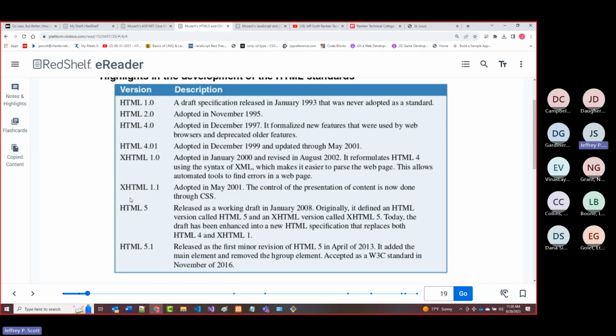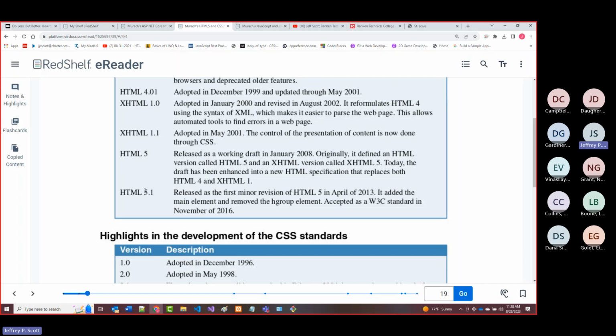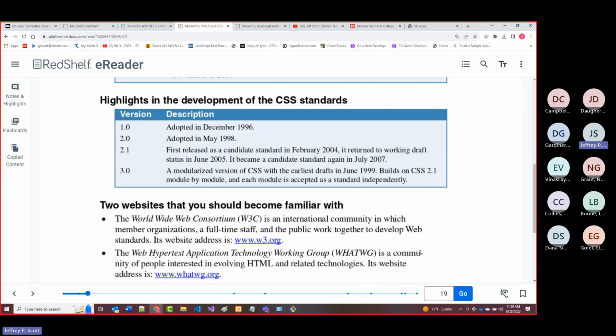XML is still used, and HTML5 is used. You can notice that the last major release of this was 5.1, and even that is 10 years old. CSS is even older. The newest version of CSS is 3.0. And you'll notice that's 24 years old.